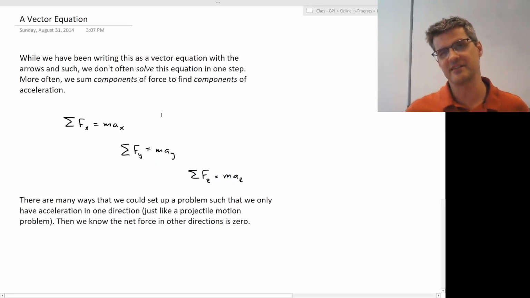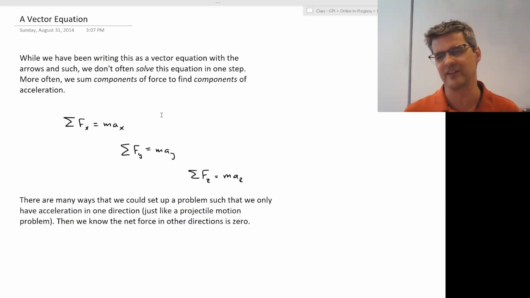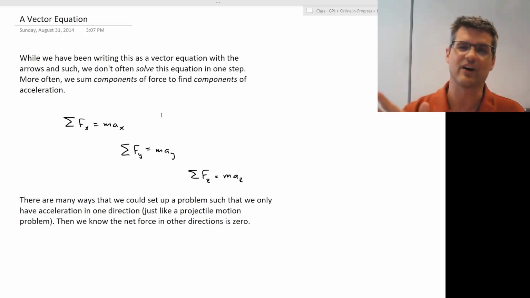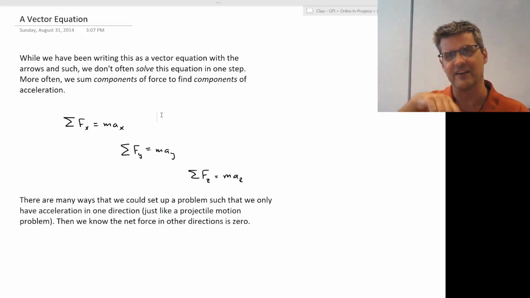And because this is a vector equation, just like in projectile motion, 2D, 3D motion that we talked about in kinematics, everything can be handled in the component form if we wanted to. So say we look at all of the forces in the x direction, that's going to tell us about acceleration in the x direction. If we look at all of the forces that are in the y direction, that is what's going to tell us about acceleration in the y direction. And finally, in the z direction, if you tell me all the forces into and out of the camera here, that will tell you about the acceleration in the z direction.